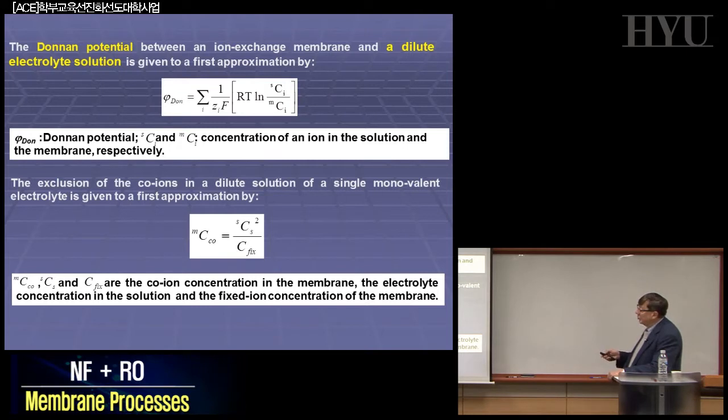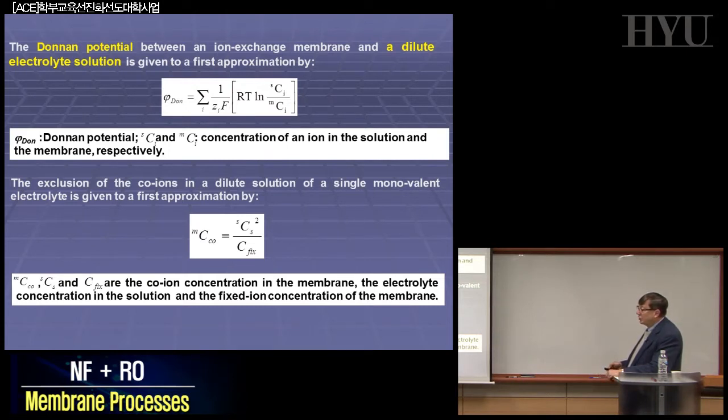Now, if you go through the system and establish the condition of equilibrium between the ions in the membrane phase and the solution, at the end, introducing the condition of electron neutrality, this is the equation that comes out. And that is the important one, because this equation explains what is happening in our system.